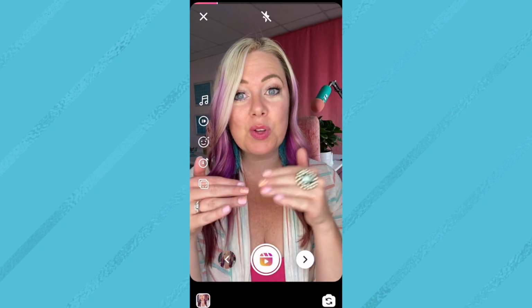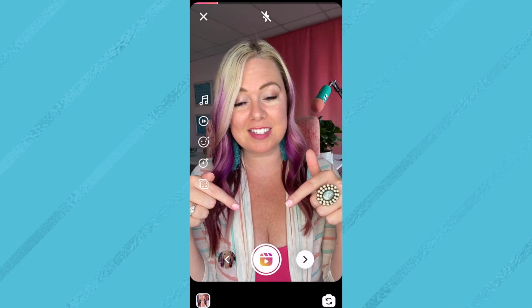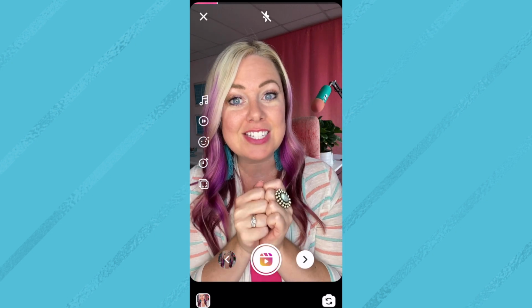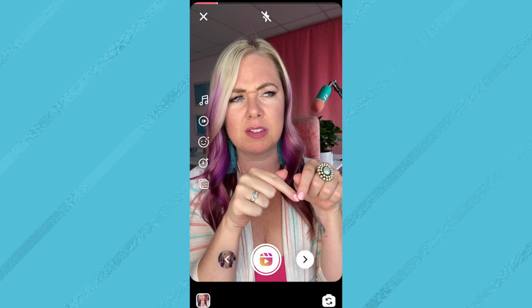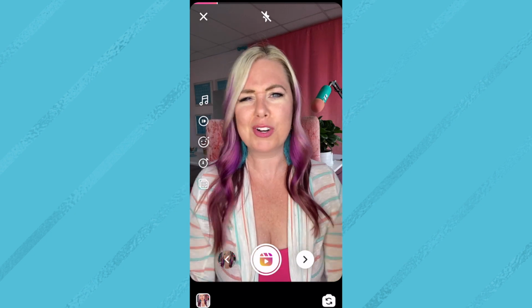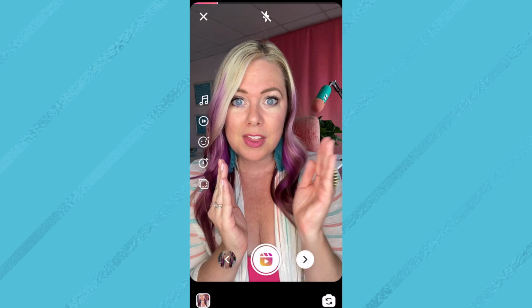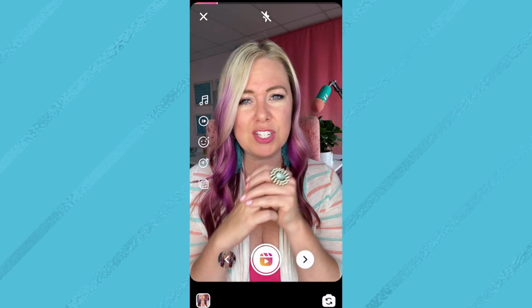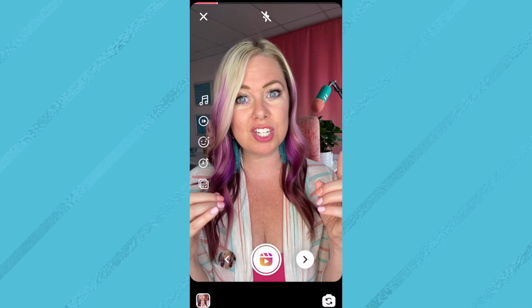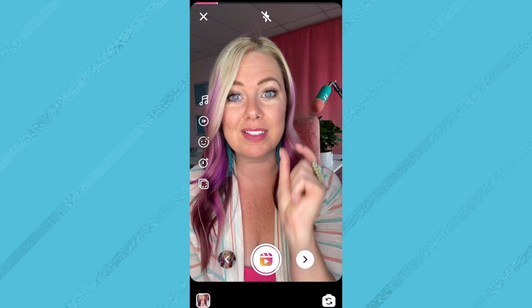Okay, so you got to see the replay. Did you notice those 2 buttons? There's the trim button, the scissors, which I love to use. Actually, it might have been on this side. You saw it, you're smart. You don't need me to tell you which side it's on, but I love to use that button because you can trim the beginning or the ending of your video. If you got too long or you looked a little bit awkward, you can just use a slider and make that clip a little bit shorter.